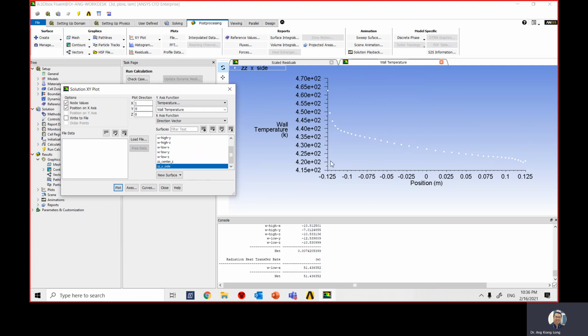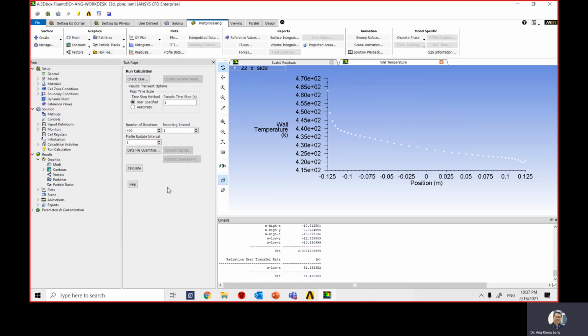It will reach around 420 or 425 Kelvin about here. So it dropped around 30 Kelvin. So this is how you check the temperature of the wall.